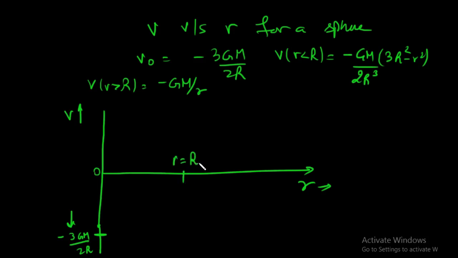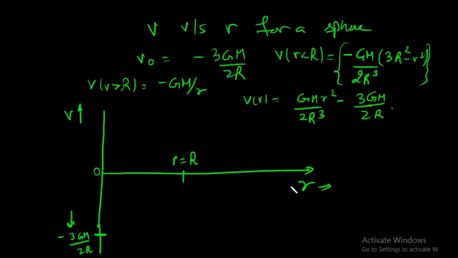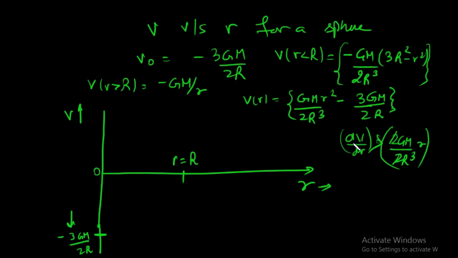Okay, and here we take r equal to R. Alright, so when r is less than R, we apply this expression. Now let's open this expression. This expression amounts to V as a function of r would be equal to GM by 2R cube times r square, minus 3 by 2 GM by R. As we can see, if we differentiate V with respect to r, since this is a constant term, we have dV by dr equal to 2 GM by 2R cube times r. Alright, 2 gets cancelled out. So we have GM by R cube times r. Okay, so this is positive. This means the slope is positive. V versus r slope is positive. Hence the slope must be in an upward direction. It cannot be a downward direction slope.